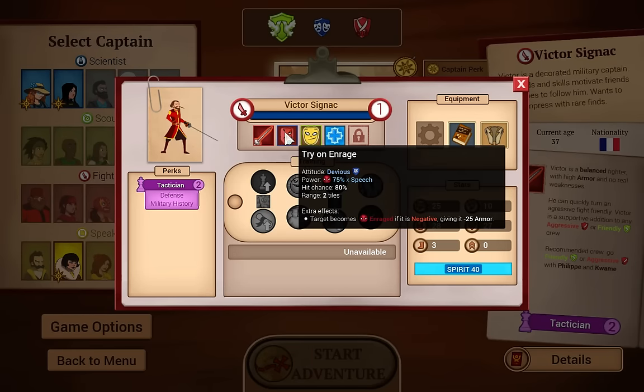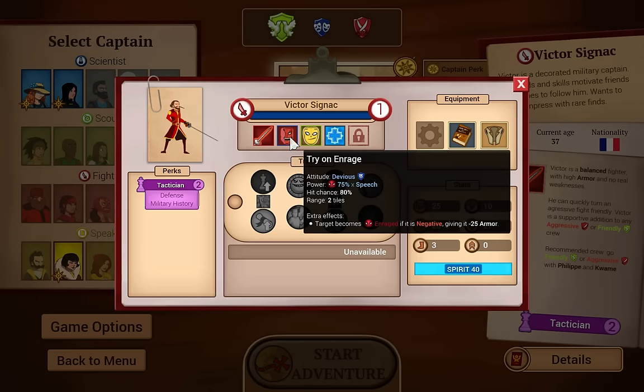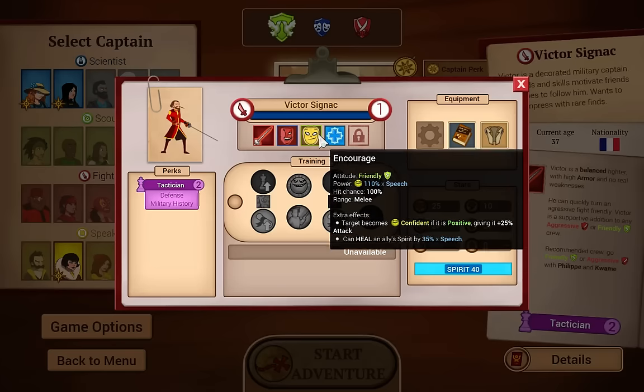He's got a devious attack. You can see his hit chance with his devious attack is only 80%, whereas this one is 100%. So he's not quite as good at that. Also, his power is only 75% of speech instead of 100% of attack. So this is not as effective an attack as this one. However, situationally, it can still be better. You can also see that these emotional attacks leave lasting modifiers. So if we pull this attack off, then there's a chance that our opponent becomes enraged, reducing its armor, which opens it up to more physical attacks later.